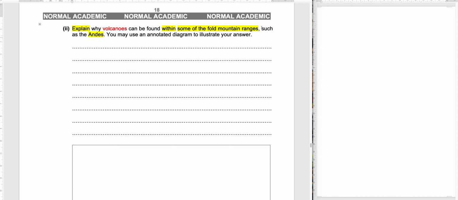When I ask you to use "such as", it means that you must talk about this example. Now, many of you were intimidated by this because you have never seen this way of asking you the formation of volcanoes. Well, if you encounter such things, don't worry. Go back to your map and ask yourself what are some of the clues you can get.